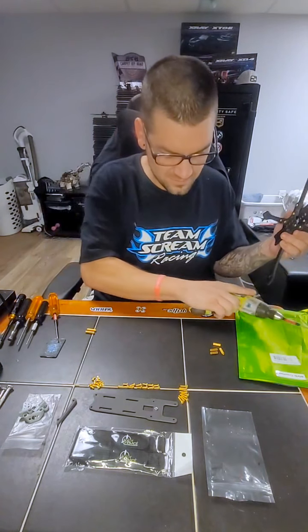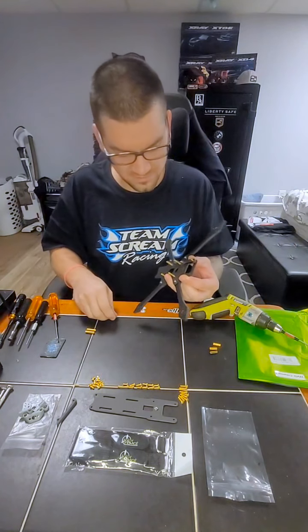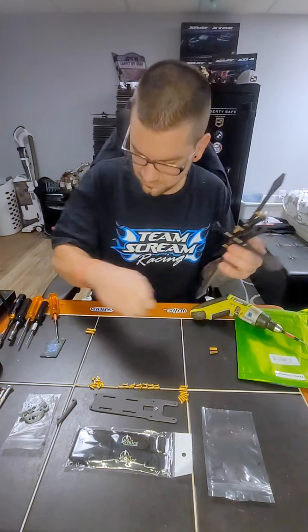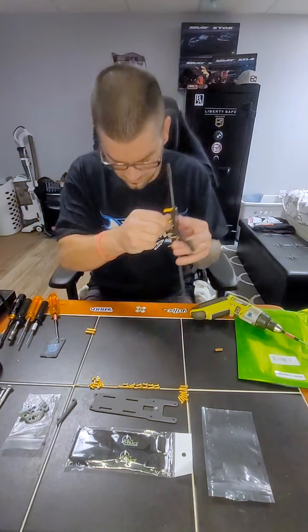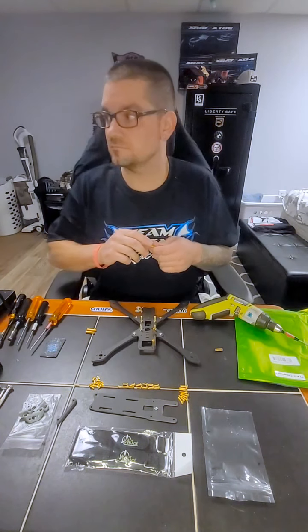There we go. So what you can do for now is take one of these standoffs. There's already a little Loctite on the threads left over, and I just finger tighten them on there for now. Don't drop them on the floor like I just did. Now let's find where that went.